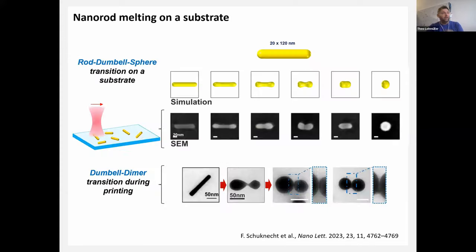Our nanorods have aspect ratios of about five to 5.5 — below the threshold of seven — so we should not see splitting. Indeed, in a simple substrate experiment where nanorods in all orientations were heated individually with a polarized laser, we see all sorts of transitions: dumbbell shapes that converge to a sphere, consistent with simulations of a liquid bead reshaping. But when we do the printing — sending rods from solution to the substrate — we see dimers with clear gaps in TEM. So the splitting does happen during printing, unlike simple substrate heating.